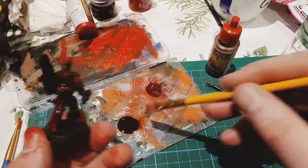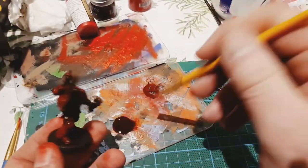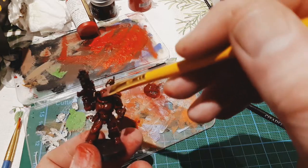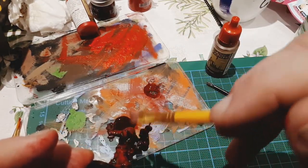If you're wondering why I chose these colours, it's because I really like Dragon Red. I think it's a great colour. I really like Pure Red. I think it's a great colour. And I've been itching to give them a go. And primarily, they're the colours I had, so I didn't actually have to go out and buy anything.